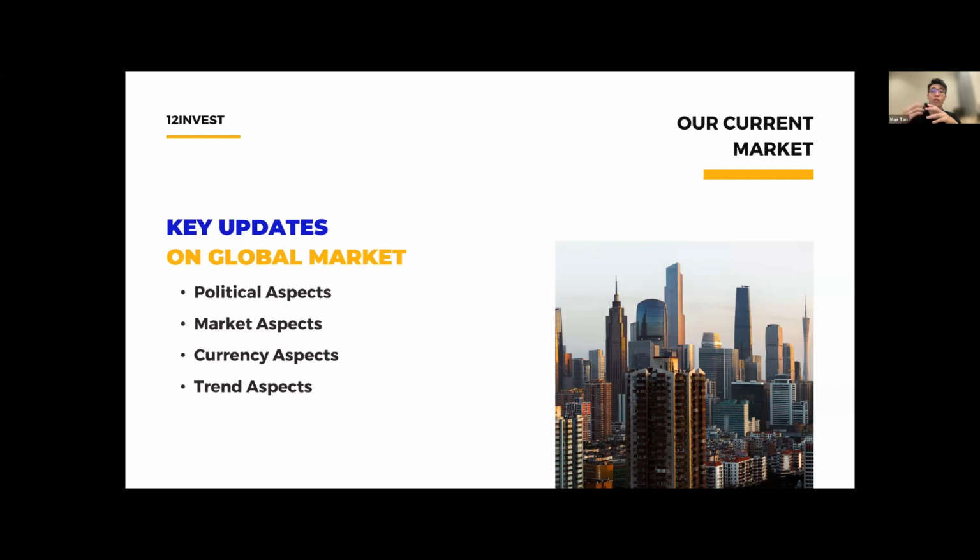So let's get into some of the big things that happened in the market recently. If you have read the news, I think today or maybe yesterday, Fitch Ratings have actually warned that the largest economy in the world, effectively the US, their banking industry may face another round of turmoil. Basically, that means that some of the US banks may face another round of downgrading. And I believe that would send chills down the spines of many investors, especially the institutional investors that are targeting the US market.